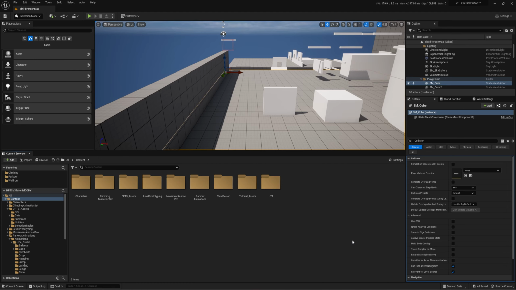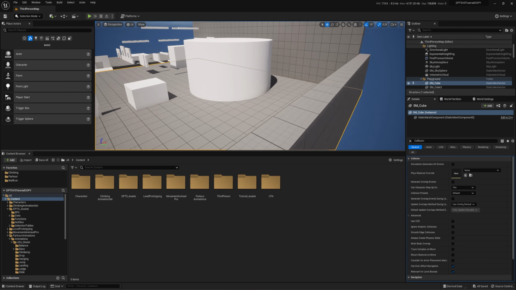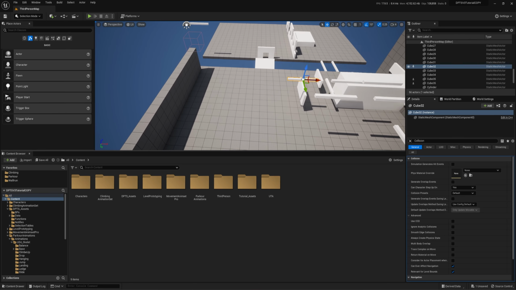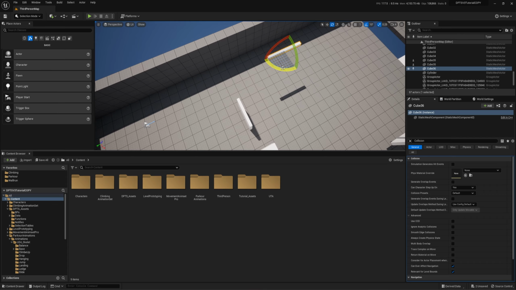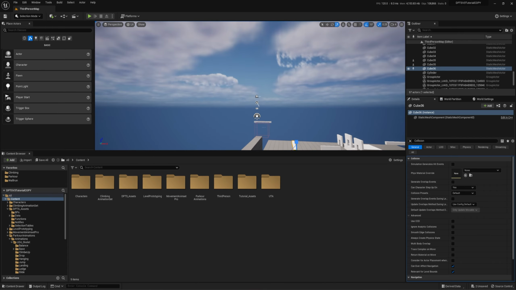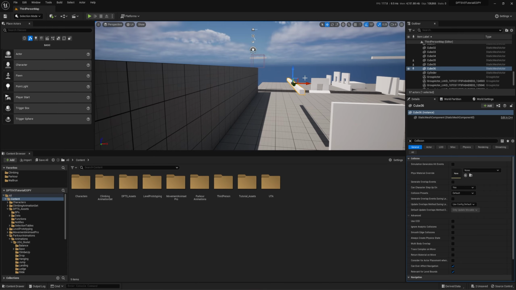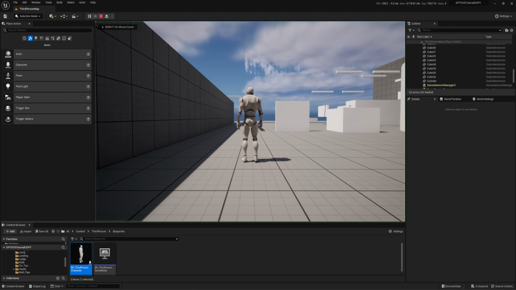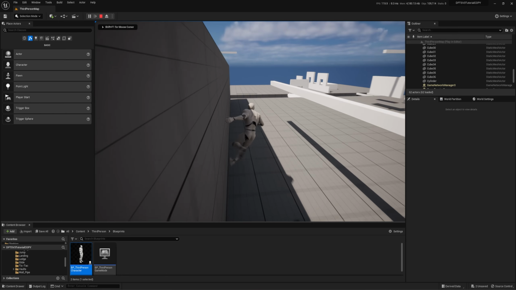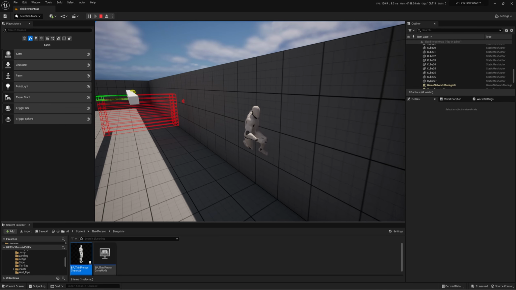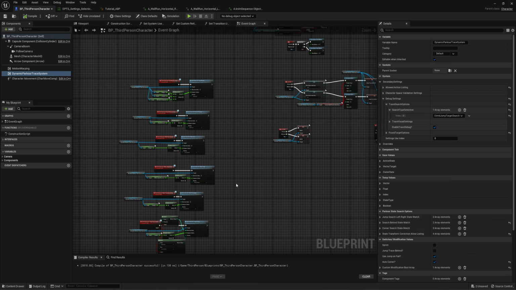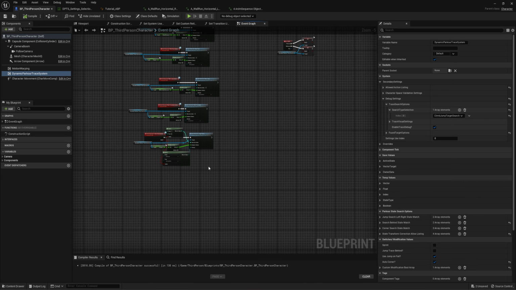So now let's start looking at setting up an animation where we can do a wall run jump, maybe to a beam of some kind. So I'm going to grab this beam over here. I'm just going to take a copy of it. I'm going to rotate it 90 degrees, make it a little bit wider, and then I'm going to bring it down so that it'll be within our trace range. Now, if I just go ahead and hit play, do the wall run over here and do the search, you can see that we have the yellow target point for the height. Now it's going to keep running because we do not have the actual animation set up inside of our character, or the animation selector, I should say.